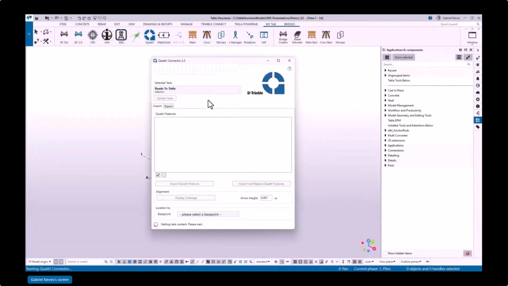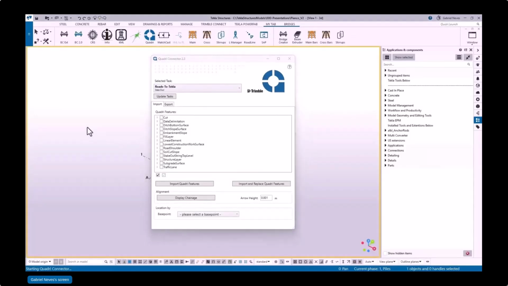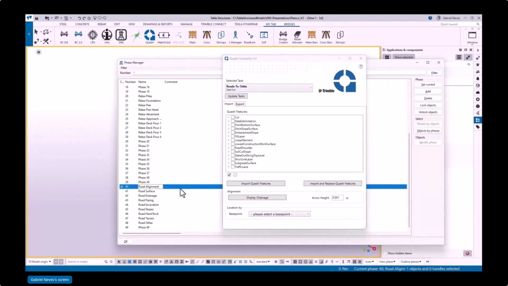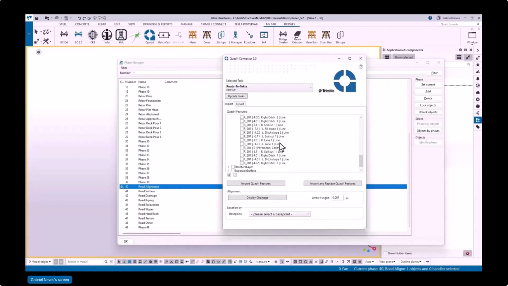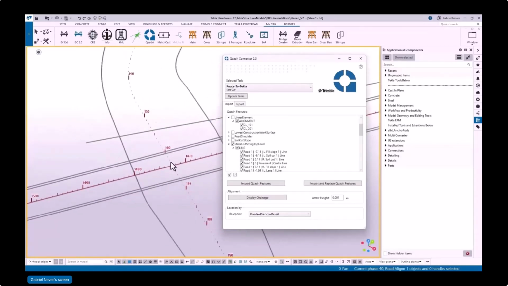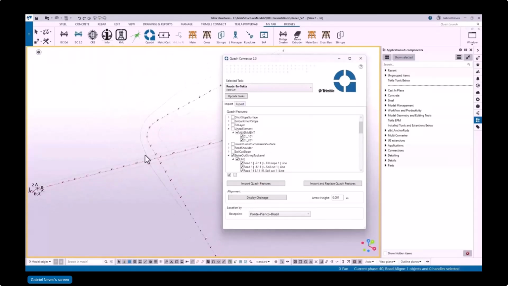With the Quadri connector, the task is reserved in Quadri and I put information into the correct construction phases. So I want my model clean, and then even later, if I need to update that information and replace the road lines, for instance, I know which phase I should turn on and just check and replace all that. So this is what I'm doing here. Project base point is important, and import the Quadri features. So now I'm ready to do my bridge.